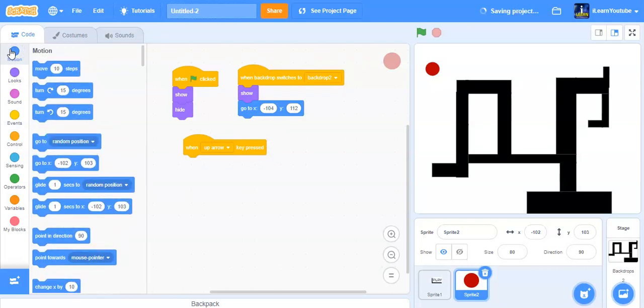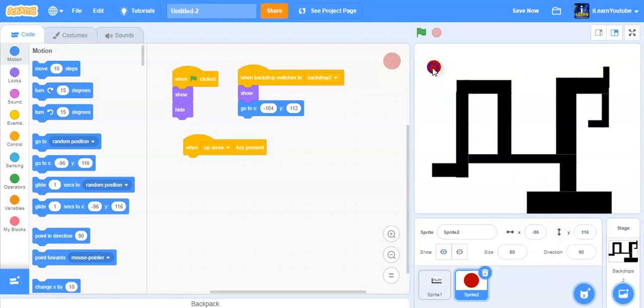We go to motion. Everything horizontal is called the x value, just so you know. If you go to math class, you probably know this. Everything horizontal is the x value, and everything vertical is the y value. Let's say the sprite is up here. If we want to go down, we're moving the y value. Look, if we move this down, you see the y value mostly changed. If it was up here, the x value was 96. Look down here: the x value is 96, and the y value is 116.